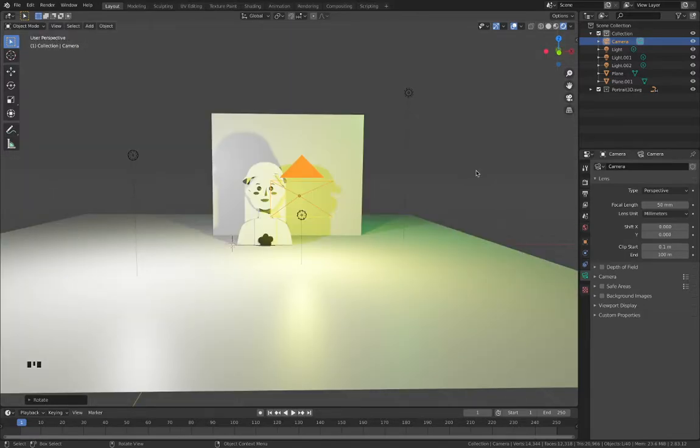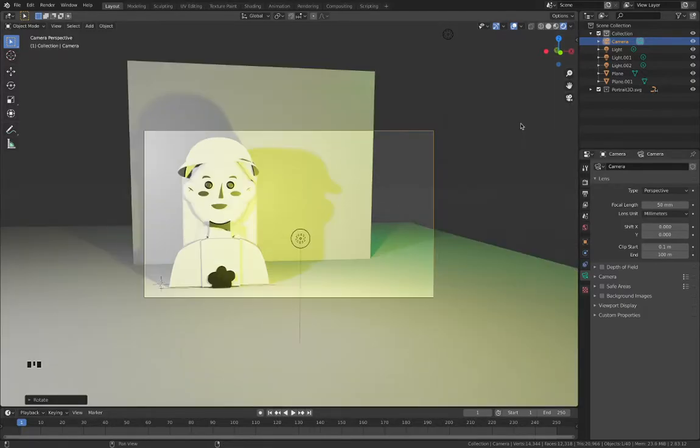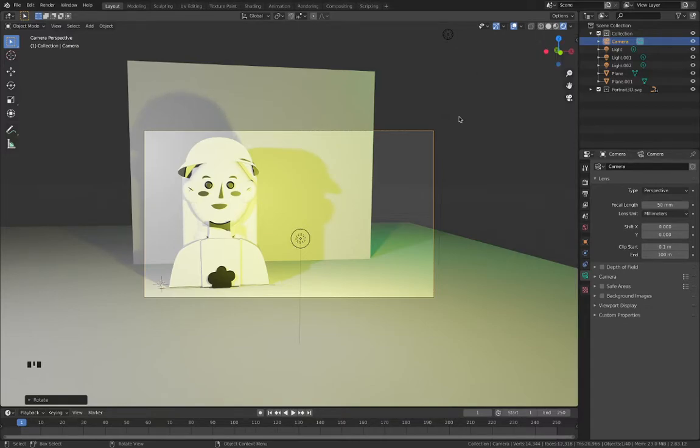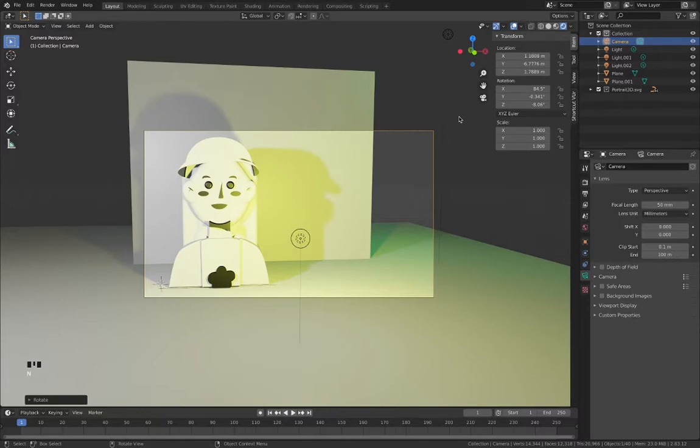There is another way, and maybe an easier way, to move your camera around at the same time while you see through it. Next to the gizmo on the upper corner, there is a small arrow. If you click on it, it will open the transform panel for you. Click the N key on your keyboard and this will open the transform panel. In this transform panel we have item, tool and view. I have also one more additional item that I added. This is why on the left side of the screen you can see shortcuts that I'm pressing. So you will not have that, but we have item, we have tool and we have view.